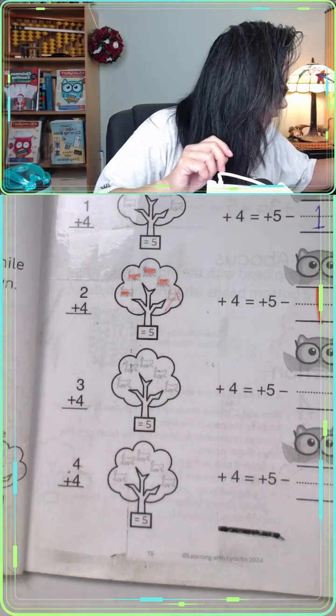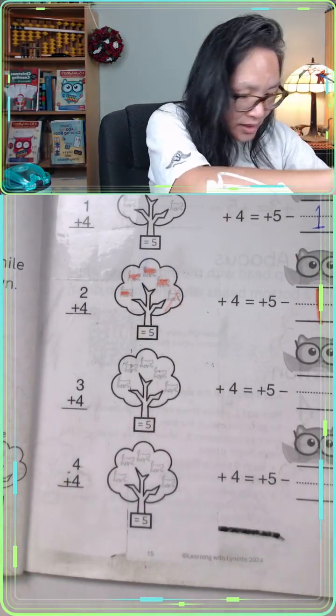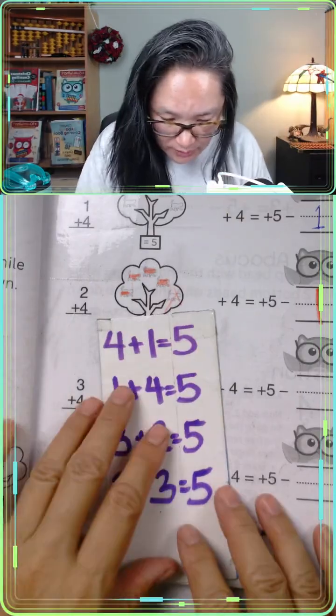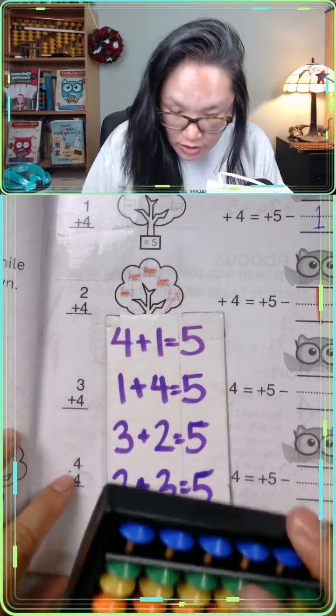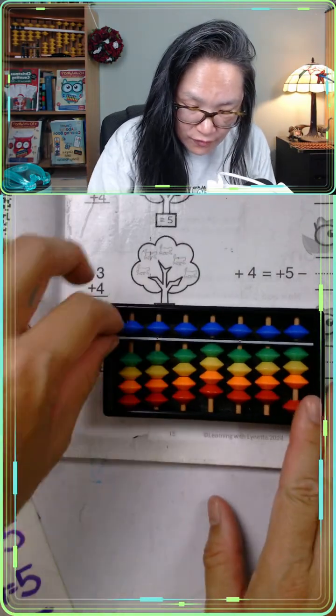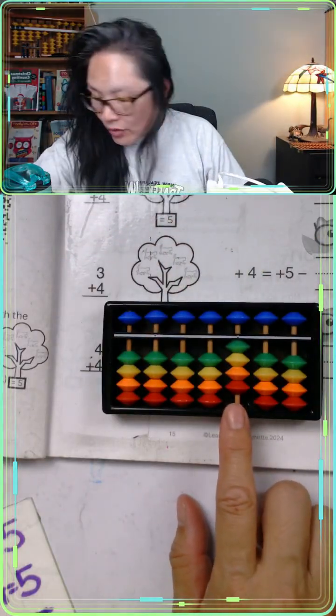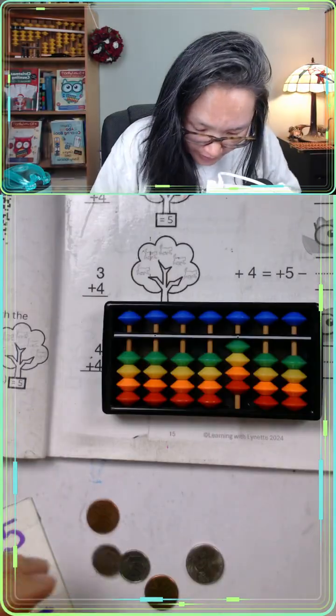So when we're looking, here it is. There's a concept that I'm trying to teach you. The concept is 1 plus 4 is equal to 5. So here's the question. The question is 4 plus 4. Now, if I do 4 plus 4 on my abacus, I need to understand 4. Because I can't add another 4, what am I going to do? Well, I need to add a 4.